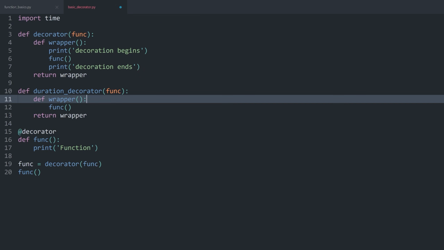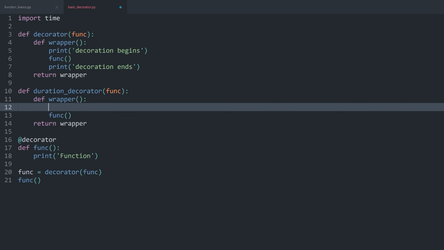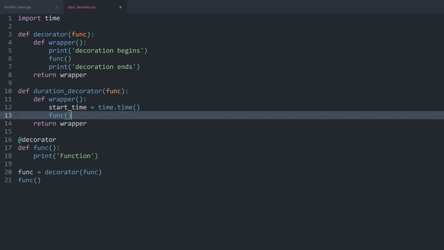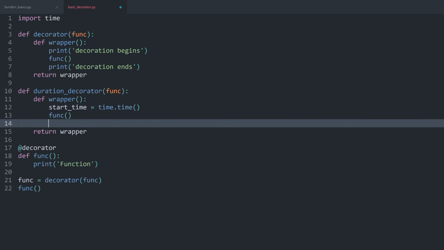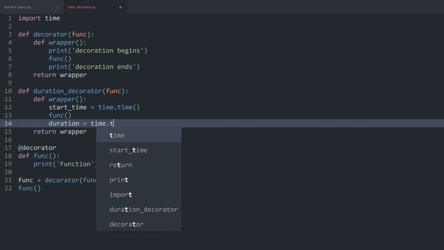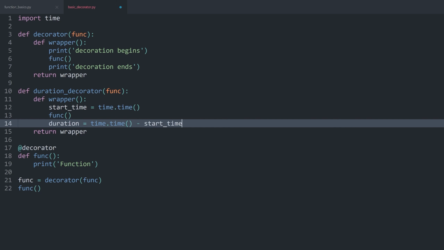And now what I want to do inside of this decorator, I want to get my start time, and this I would get with time.time. And this has to run before I call the function. And after I have called the function, I want to get my duration, and my duration is my time.time, which is my current time. And from that, I want to subtract my start time.